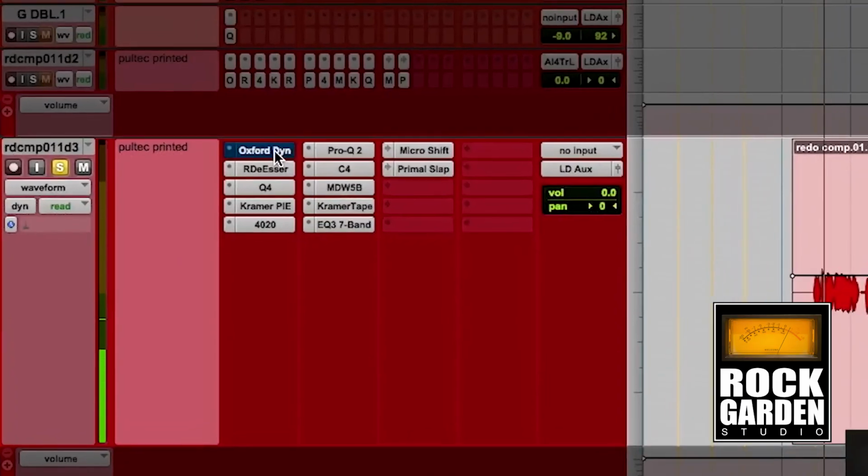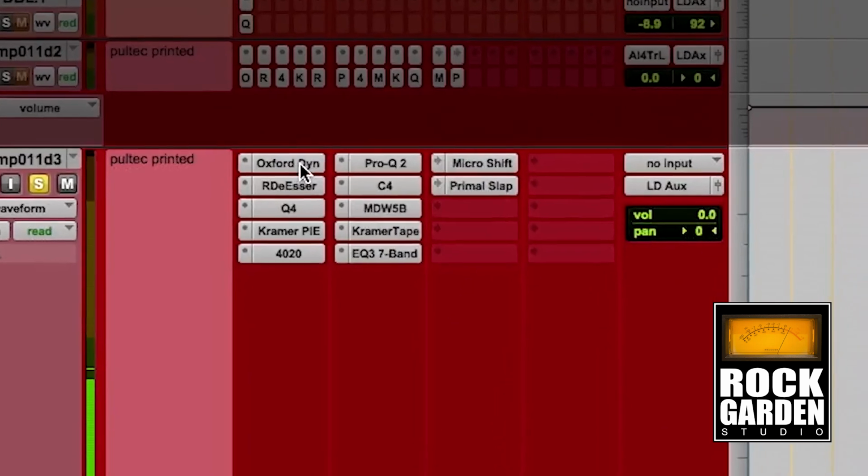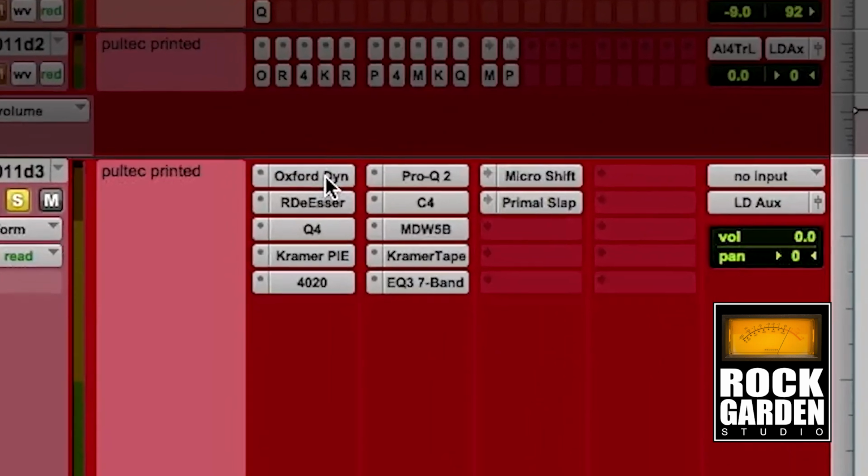Now, analog mixing, on the other hand, is done in the analog world. Now, here at Rock Garden, I have this beautiful sounding, one of the world's best sounding analog consoles from years gone by. The advantage to this is that it sounds wonderful. You don't have to process a bunch of stuff because the board automatically just makes things sound good. Where when I look at most people's digital sessions, each track has 4, 5, 7 plugins to try to make it do something, to excite it, or whatever they do.